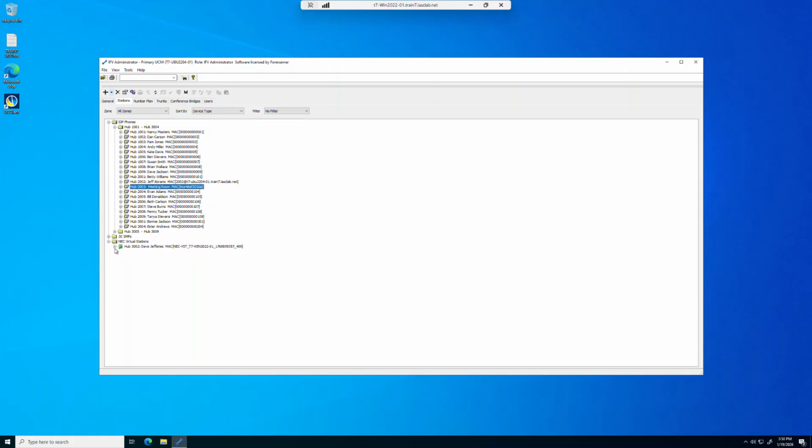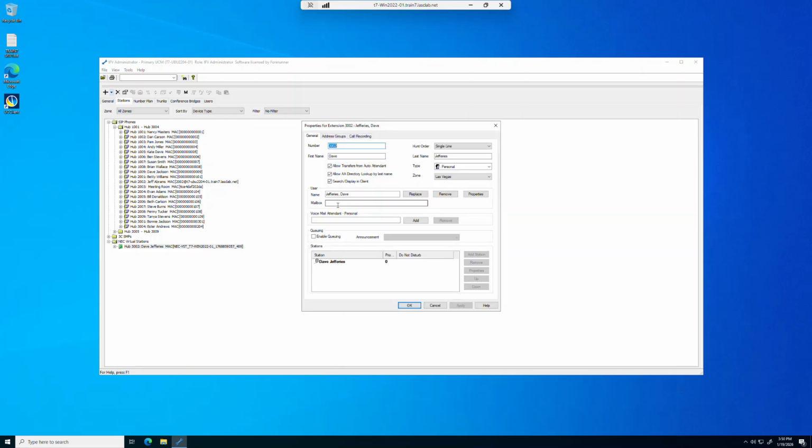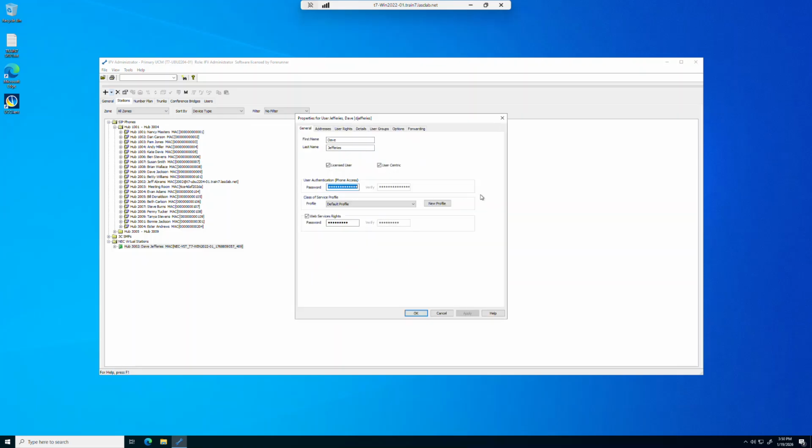So now, if we look at the extension, this has a station, its extension number. We look at the properties, and now this has a user, and this user has the password.